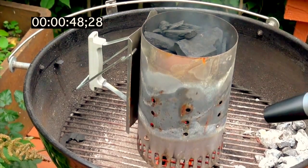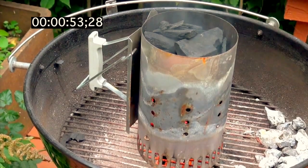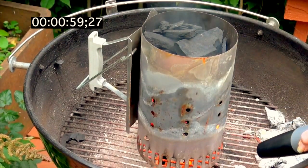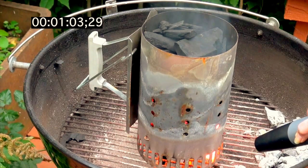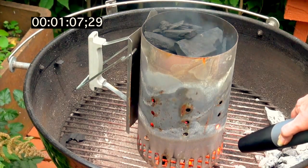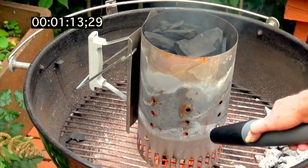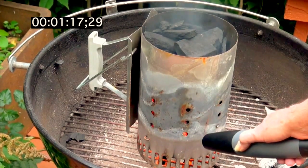I've got other videos online but here we go again, just because I want people to see how neat this is. We're at one minute in right about now. I'm going to blow low into the fire - look at that, I can already see some embers there. I'm going to blow through these holes and encourage it.